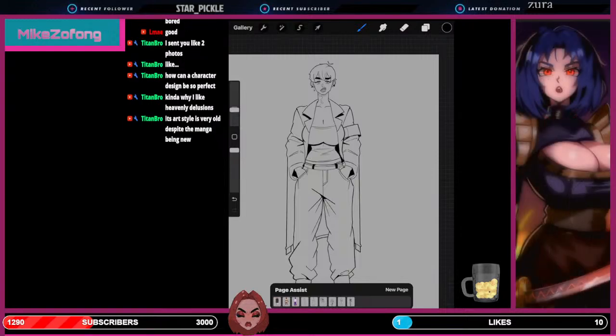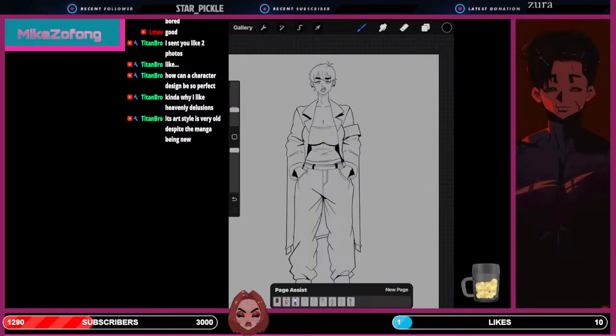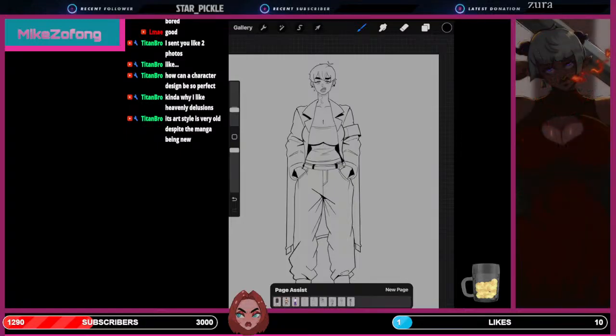Kind of why I like Heavenly Delusions. Oh, really? The last I saw is very old, despite the manga being new. Oh, okay, I see what you mean. I never seen the manga of Heavenly Delusions.